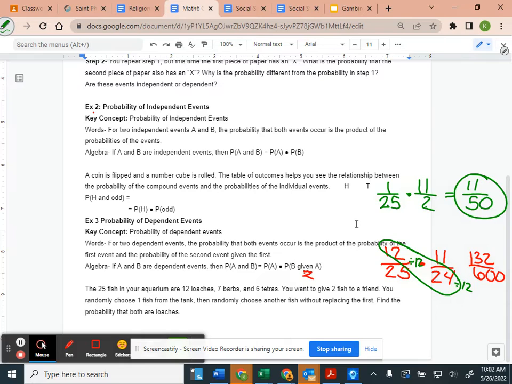My calculator, I got 86. So, do I have to write it out or do I just do it? Well, you have to show me your problem. So you would have to show 12 over 25 times 11 over 24, and then give me what the answer is. But do you have to show your work? You bet. So even though you're typing it into your calculator, you still need to show what work you're doing. So that way, if you get it wrong, we can see where you went wrong.